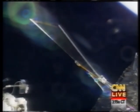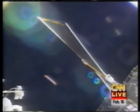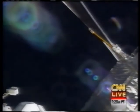That's affirmative. Now, last night, the shuttle was able to increase the orbit of the Hubble Space Telescope by firing some engines on the bottom of the reusable spaceship, and got it up about 2 miles above where it was when the astronauts arrived several days ago. And then, because there was some orbital debris being tracked from the ground, a piece of a Pegasus rocket which exploded at about this altitude that was a potential threat to the telescope and the space shuttle, ground controllers told the shuttle to raise the orbit another half mile. So already the space shuttle has been able to increase the distance from Earth that the Hubble Space Telescope will be operating from now on by about 2.5 miles.